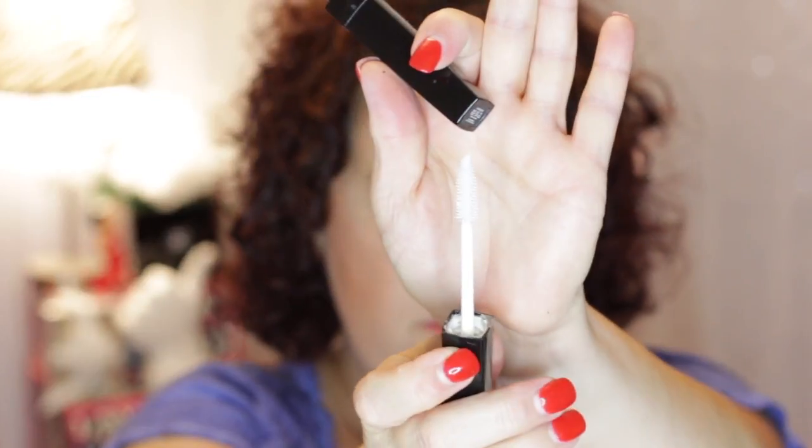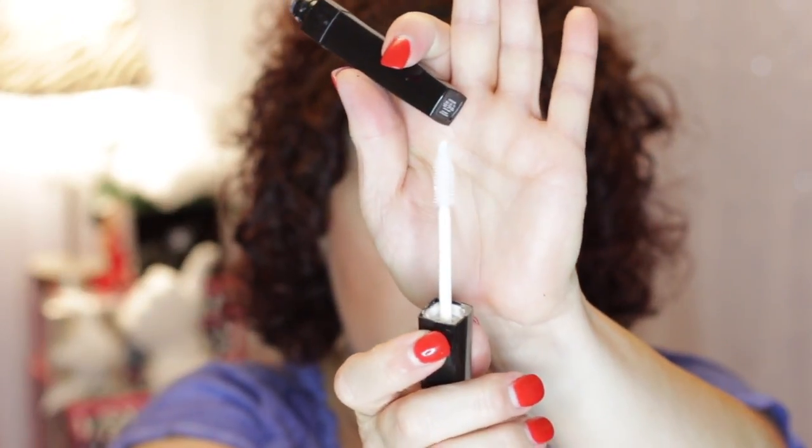This little product here was from Chanel — an eyelash primer. At one time I would have told you how wonderful it was, but since I've tried the L'Oreal eyelash primer, no — don't waste your money on it. Go to Walmart, Walgreens, CVS, or Target and get the L'Oreal eyelash primer. It is hands down the best eyelash primer on the market. And it's cheap.